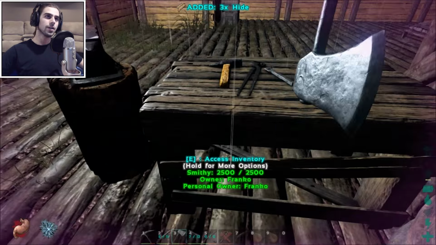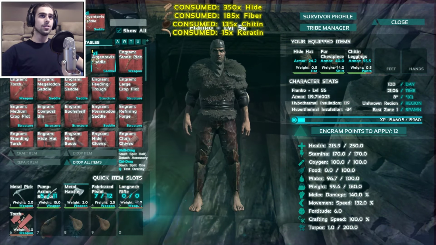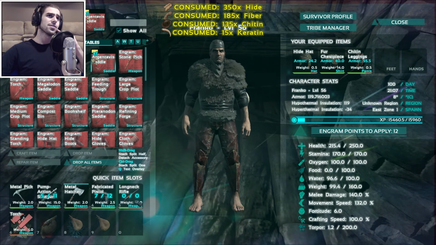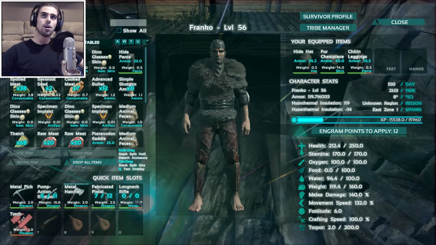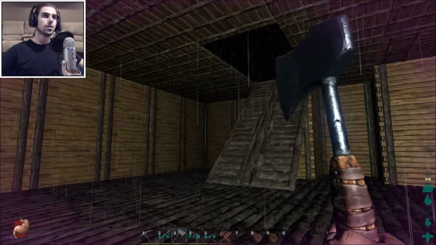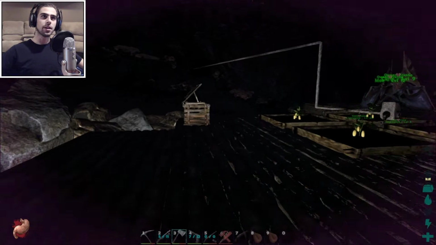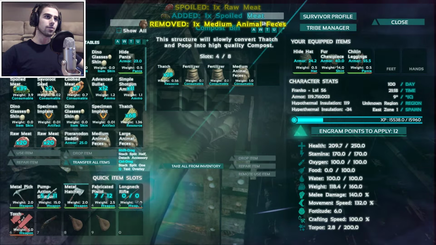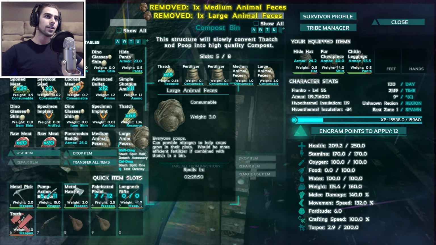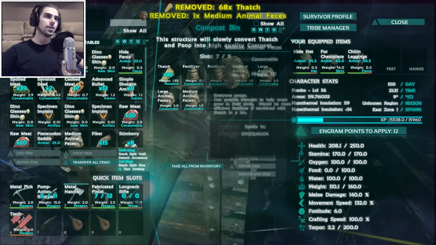Okay, finally, craft my Argentavis saddle. Let me see how much it levels me up to, I'm curious. Oh, it did pretty good. I'm not gonna complain about that. Oh, I need to drop this crap off. That's right, I have all this crap on me, and I need to eat too. Let me drop this crap off first. Can't eat where we have our crap, right? Oh, I need thatch. More thatch. Give it thatch. There we go.